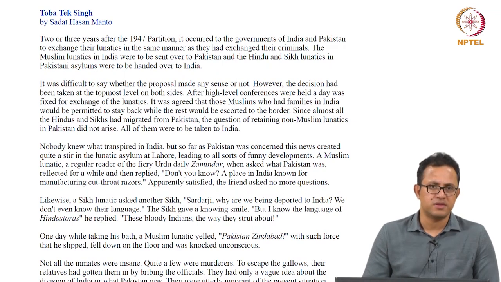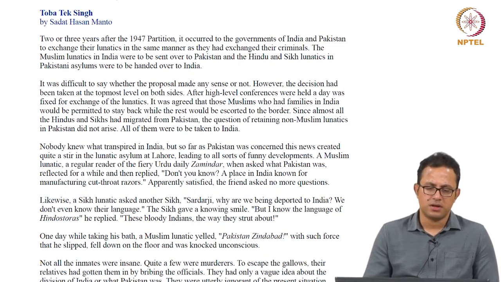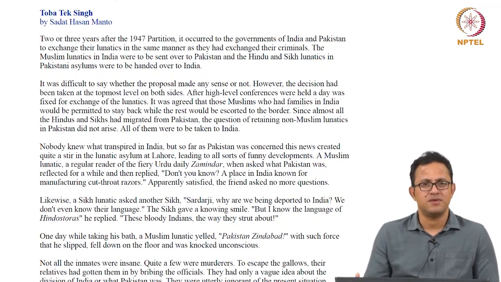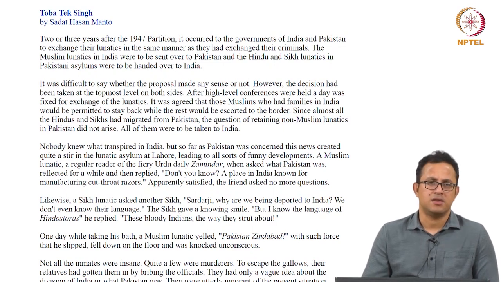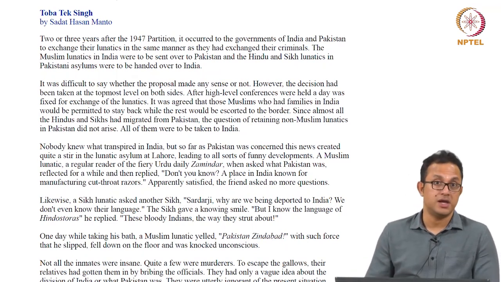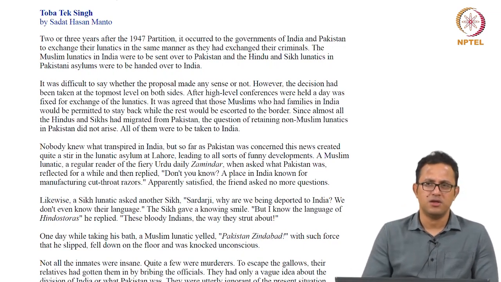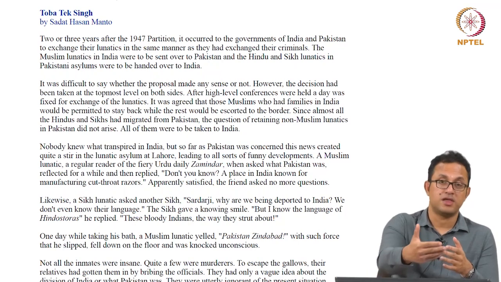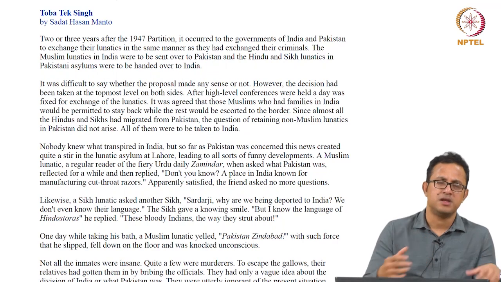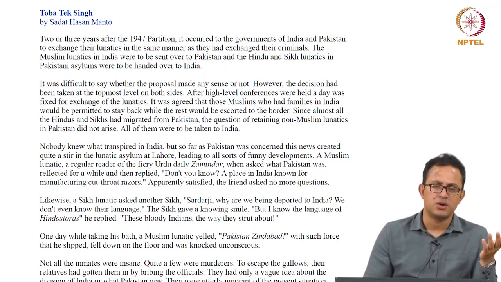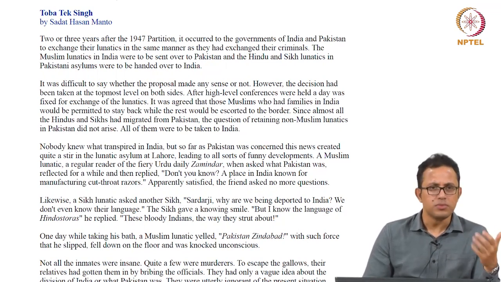Toba Tek Singh may be read as a refusal to subscribe to the idea of the nation state, as a refusal to subscribe to national citizenship. And even in our country today there are complex questions about citizenship that require nuanced understanding. This story resonates with us even today because it talks about some very fundamental human emotion - one obvious emotion is alienation. You are emotionally alienated because of a cultural or political decision which takes place somewhere else where you have no access or agency. Decisions are made for you and about you, never with you. Being forcibly subjected to the outcomes of decisions you had no part in making - that makes the story really about human helplessness and agency-lessness at a time of political crisis or totalitarianism.